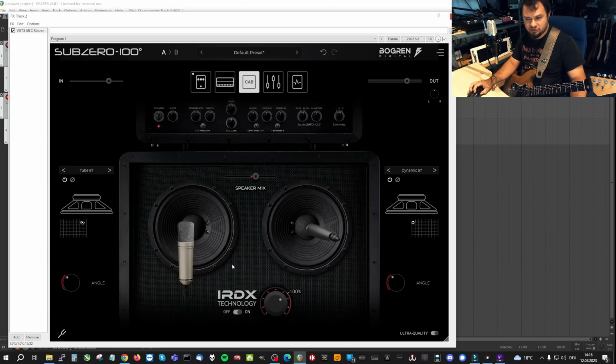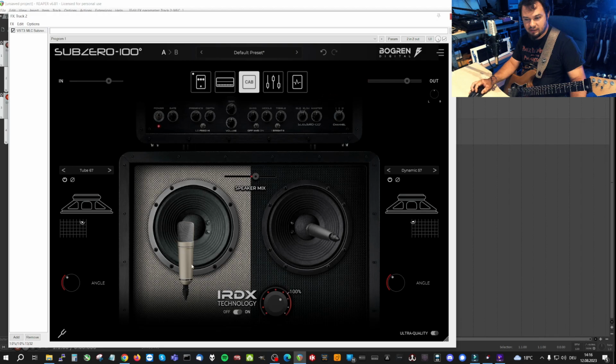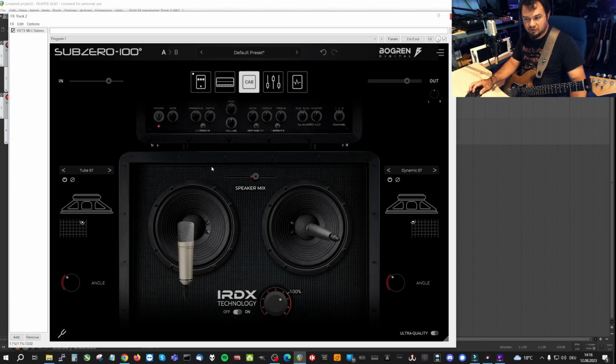Moving on to the cab section. The cab section is really nice. We have 2 speakers over here, which we can mix from a modern cab and a vintage cab. This is what the vintage cab looks like. We're gonna listen to that in a moment. But for now, we got these 2 different speakers in this cab. We can set up and blend between the 2 different speaker combinations, and we have this microphone which we can move over here in the respective area. And it's nice that we have this 2-dimensional field where we can see what we're actually doing. I like that a lot.